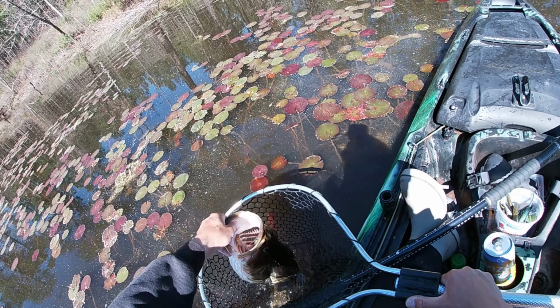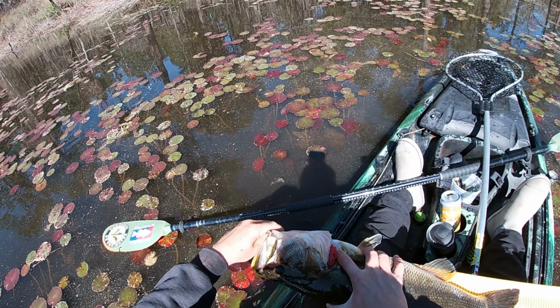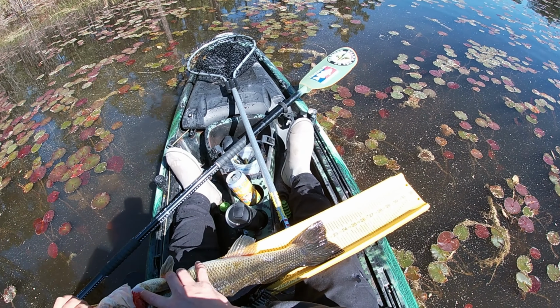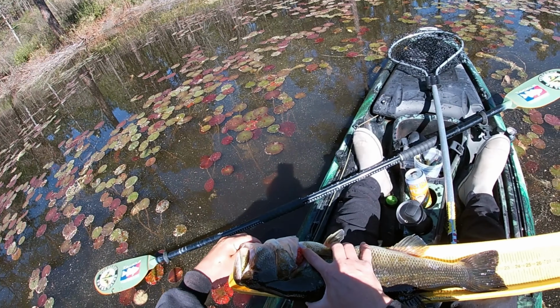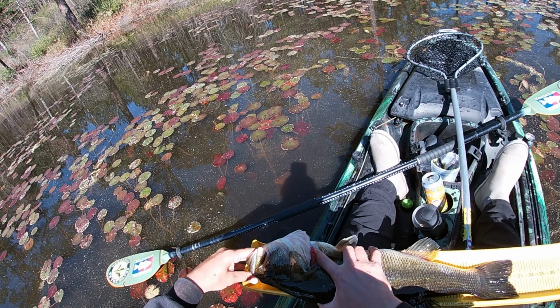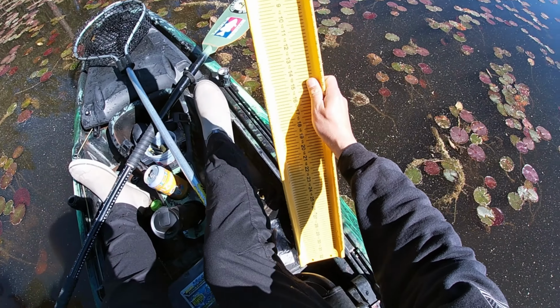Oh, yeah. Look at that, guys. Oh, damn, sharp teeth. Whoo! He went close. That's a 22 inch right there. 22 and a half. Close his mouth. It's a 22, guys. See how much he weighs.